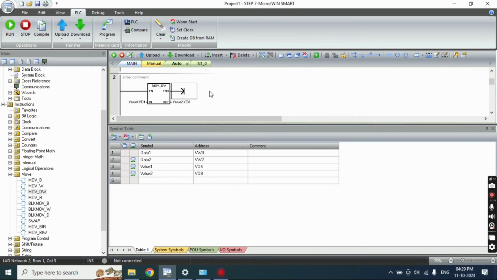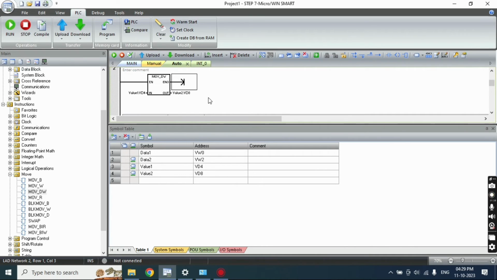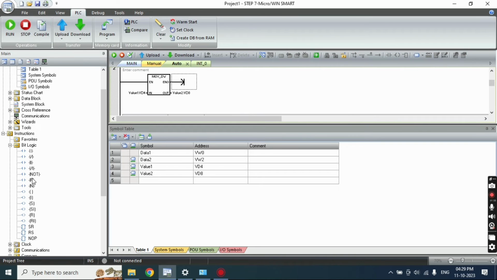So here you can transfer any value to any address, or any address value to any address. Similarly, you can use this kind of instruction.